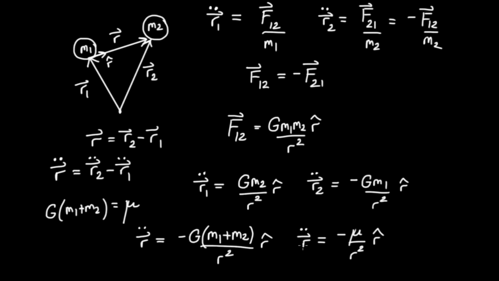Let's make sure we understand what this equation is saying about the acceleration of r. It's saying that r double dot is some negative number times r hat. And what that means is that this vector r accelerates in a direction opposite to r hat. So it accelerates that way, which makes sense because from the perspective of m1, the force acting upon m2 is always in a direction toward m1. So if the forces act toward m1, by Newton's second law, the acceleration should also be in that direction. As I said, this is the main equation that we're going to be dealing with. But let me put this equation on the back burner and talk about angular momentum for a little while.